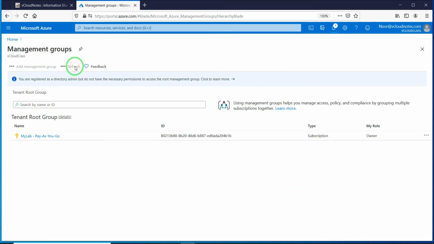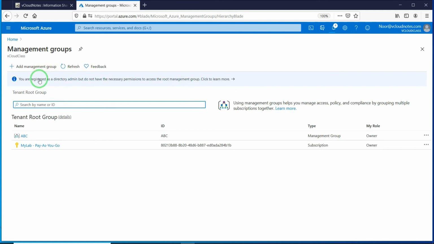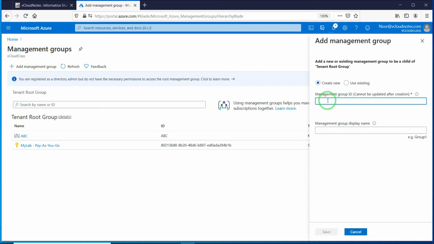And now suppose there is one more ABC Delhi. So suppose our planning is to have a management group from the perspective of different locations. This is high-level planning, where we have different subscriptions for people belonging to different locations. Suppose our production teams are sitting in Mumbai, and development or non-prod teams are sitting and working from Delhi. So from that perspective.